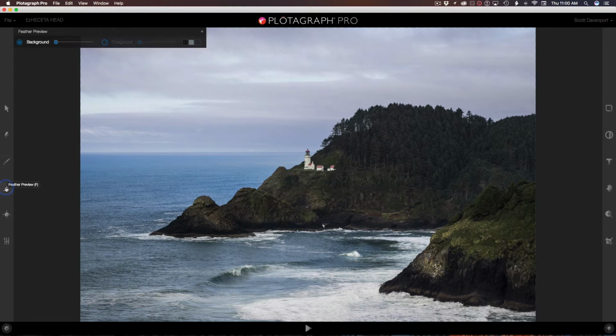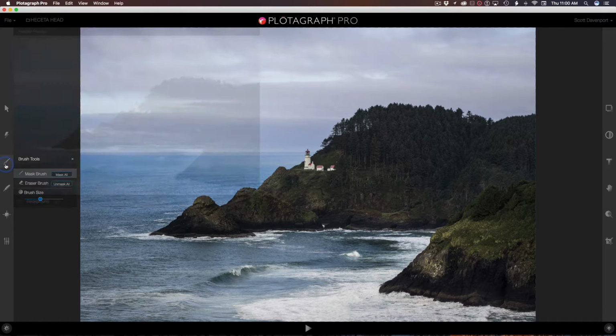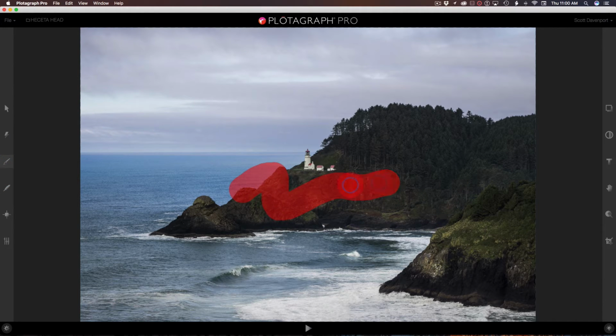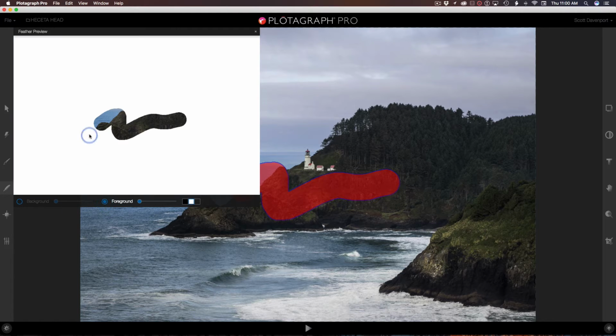Then we have a feather preview. Now this is an odd interface, and let me actually just add a mask so we have something to look at here. What the feathering tool does is it shows you what you've masked with this pretty trippy looking stylization here, and then you can also switch it over to a foreground view to say, all right, this is exactly what I've masked away.